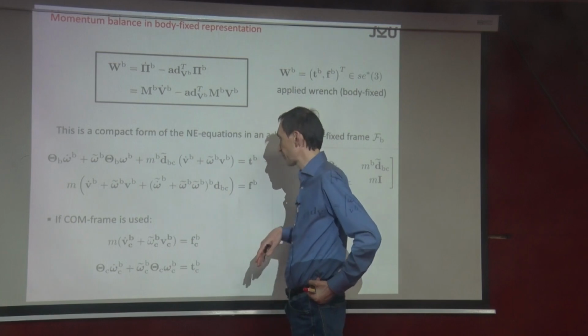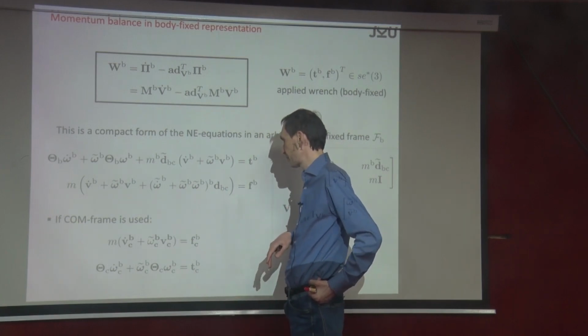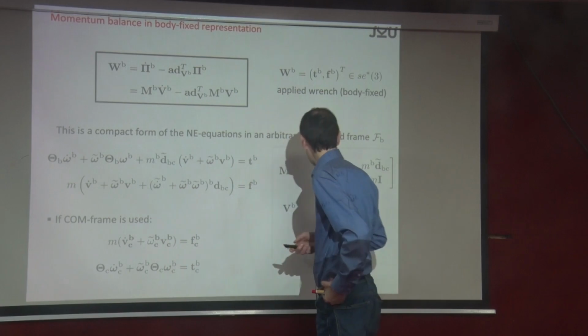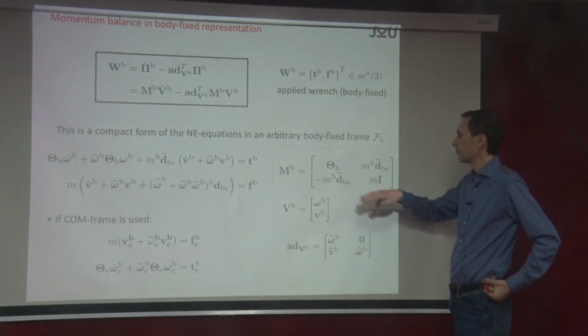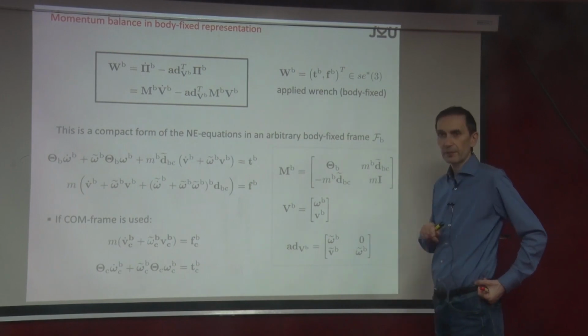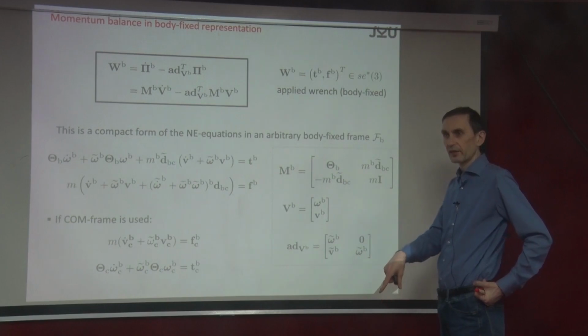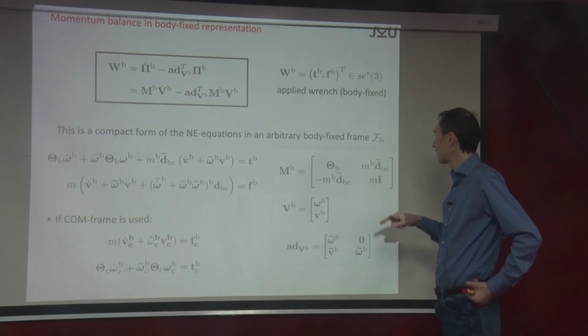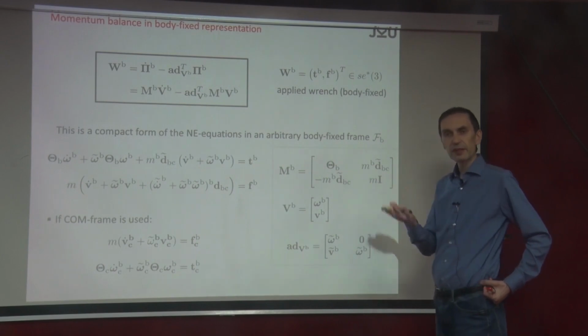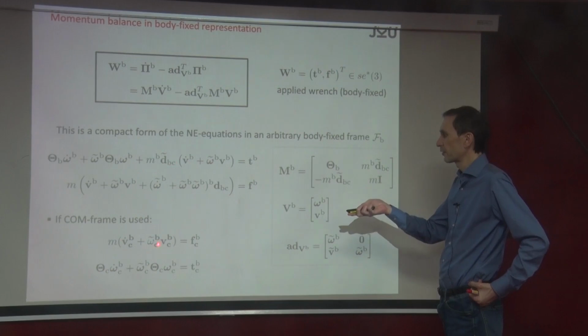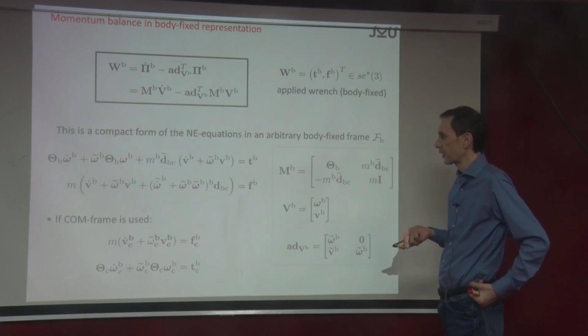There's a nice way of explaining this, which maybe we shouldn't try to do. But maybe this one is interesting. Anyway, what is D? Remember that in our mass matrix we had this D_BC vector, the vector from the center of mass to the frame we are using. Now if C is B, then of course this is 0, and the whole thing simplifies. If this becomes 0, we get here, okay?